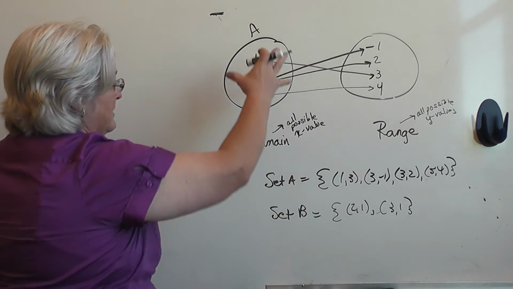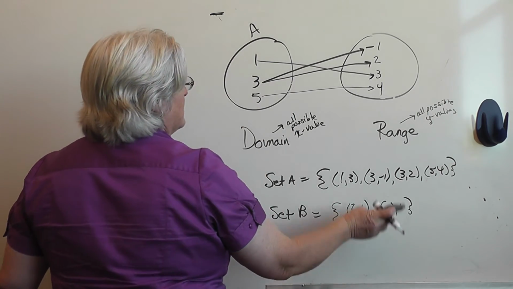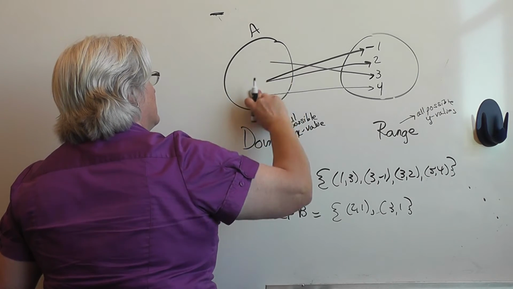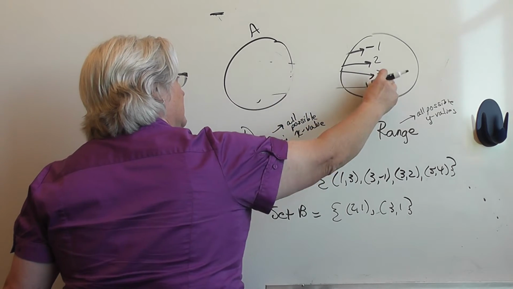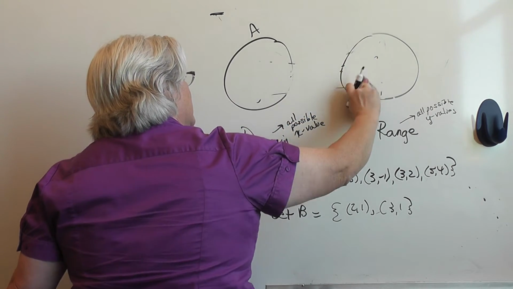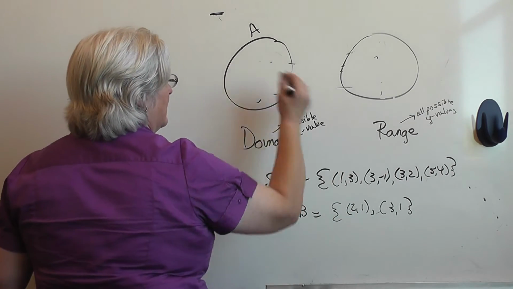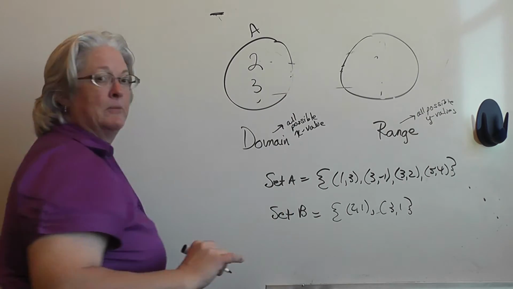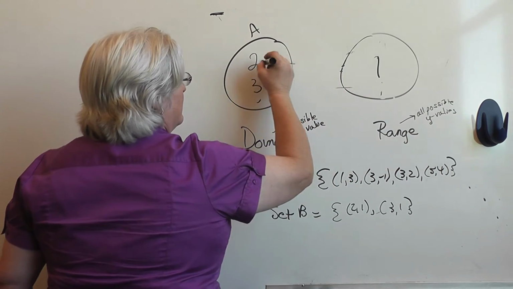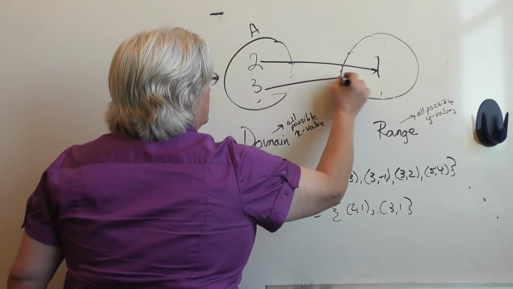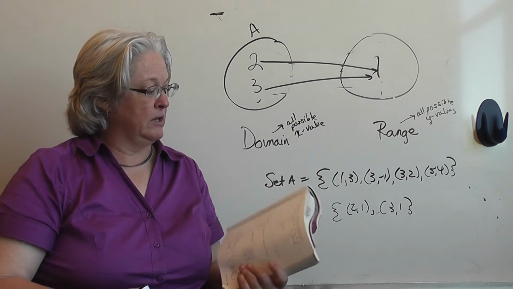So, if this is our set A, what would set B look like? Well, sure. Set B is equally simple to draw. So I should have just probably been further and faster ahead to have erased it. What values are in our domain? What x values do we have? We have a 2 and we have a 3. What do we have for a range, or what y values do we have? We only have 1. So the 2 maps to 1 and the 3 maps to 1. And that's all that we have going on here.